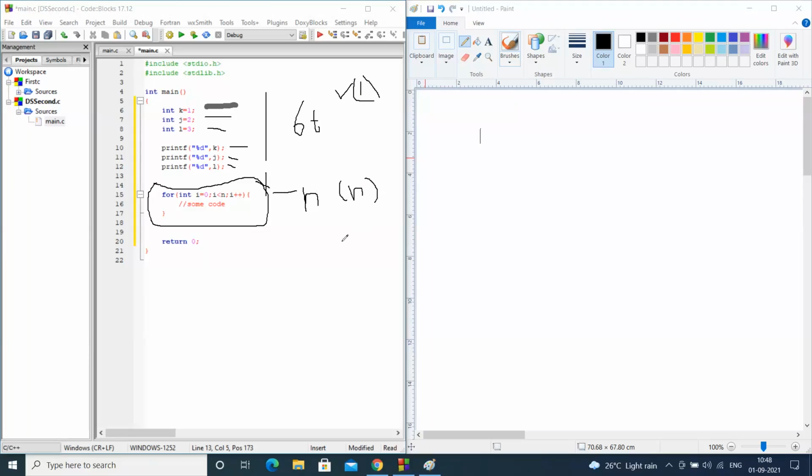And now n could be 0 or n could be literally infinite. So you cannot predict what is the value of n here. N could be anything. So as this n variable is leading to the highest possible time required by the program, if somebody asks me what is the time complexity of this program, then I have two options to say.